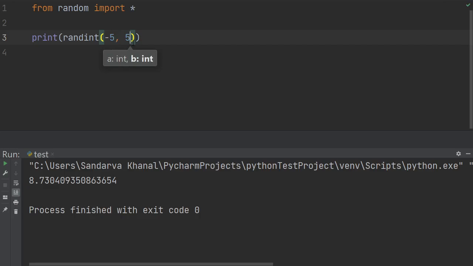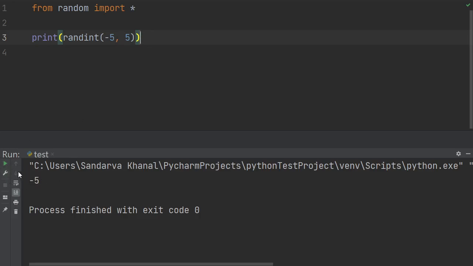What this does is it generates a random integer between this range of -5 and 5, and both will be included, by the way. So every time you run this, it would generate a new integer value between and including -5 to 5.